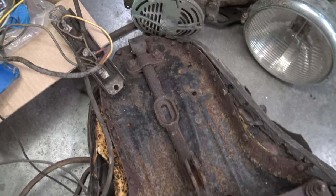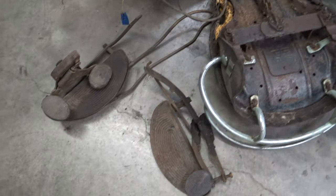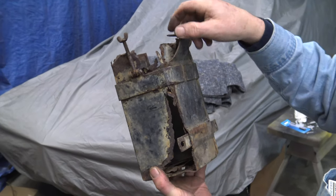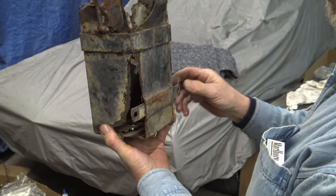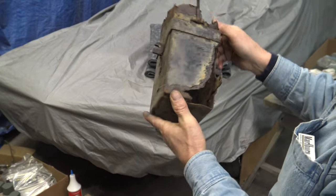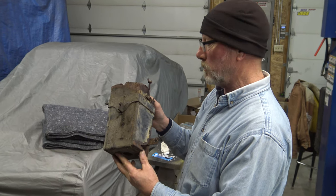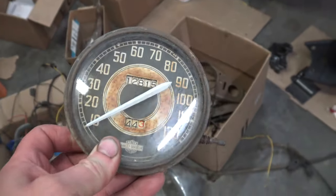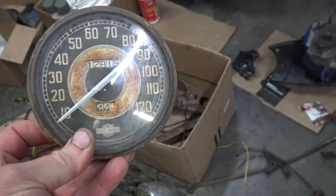We get her back together, get all our locking tabs on, fold these over in the very end, and give it a shot of grease while we can get in there. Here's that big seat and we're going to be using this T-bar — we'll be sandblasting it and getting a new seat for that. We're gonna get some new rubbers for the footboards. This piece attaches underneath using the same bolt holes that hold the fender on, with brackets on the fender. We might end up having to rebuild it — making a square box out of sheet metal and just using these brackets. We're going to run this original gauge speedometer in there, just to show how patinated the bike was — it was at 12,000 miles.